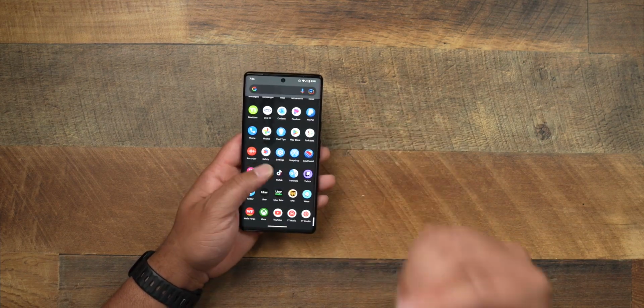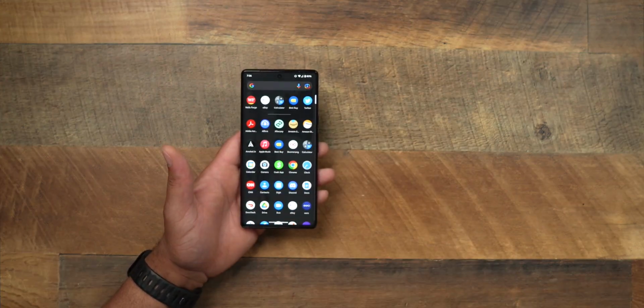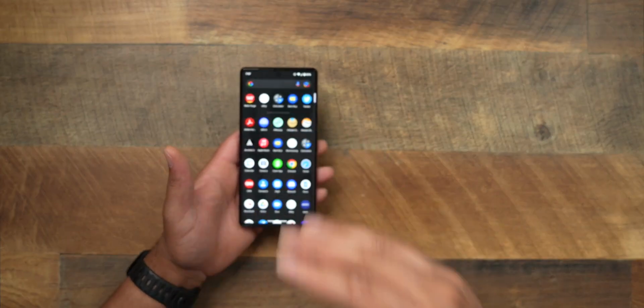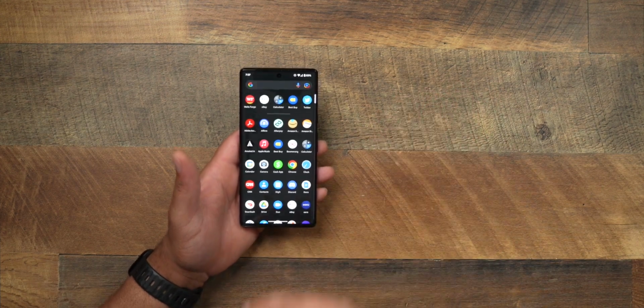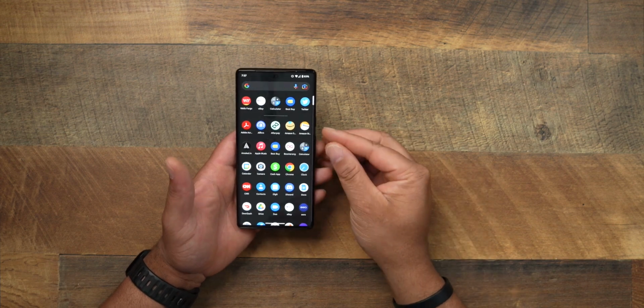I love the fingerprint scanner speed. Just overall improvements have been cleaned up when it comes to the OS. And the last thing that I've noticed is the battery life. So I haven't used the Pixel 6 Pro heavily as a daily phone. It's been my secondary phone. My secondary SIM card is in here, but I'm thinking about using it as my daily because I'm really enjoying my experience on it now.